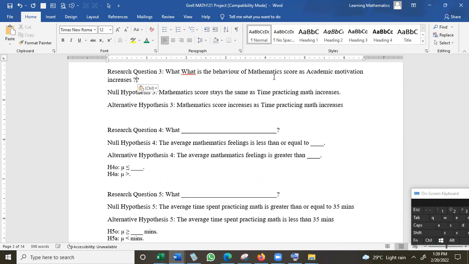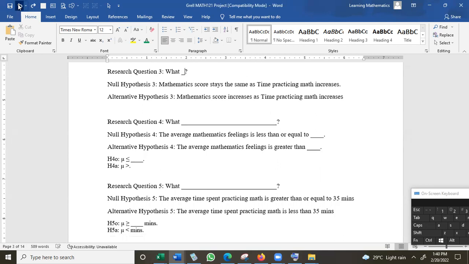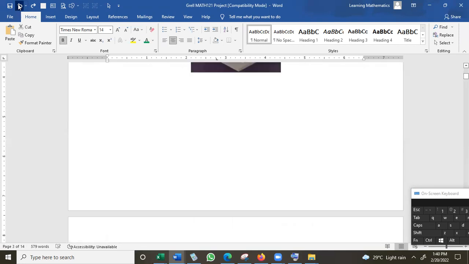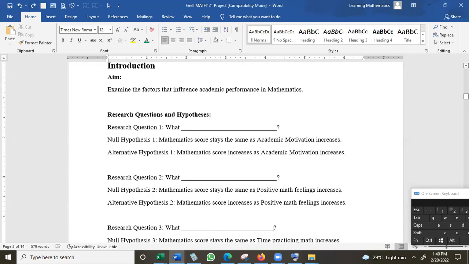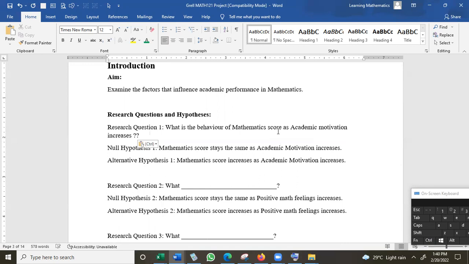Here, you need to complete the research question. Okay, so let's just stay there and demonstrate how you can do the rest. You can rephrase it. You don't have to use my exact wording. Here, this is the average math score feeling, it's less than or equal to. No, we're talking about, yes, we have to go back up. That will not be the question for this, because this is about academic score and time practicing. Okay, so let's come back here. Right, so here, that's where it belongs.